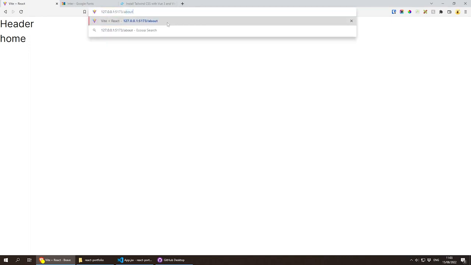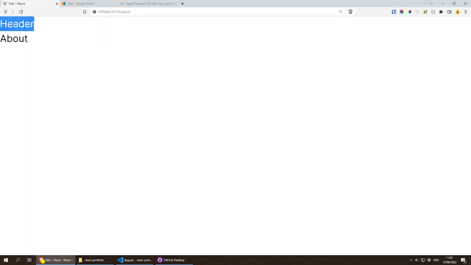If I go back to the website, you will see that we are having header and then we have the home. So if I was to go to the about page, like so, you will see that the header stays there, but the about page changes, which is great. We're going to have to do this later on with the footer and so on. Let's get started with writing some styles for our header.